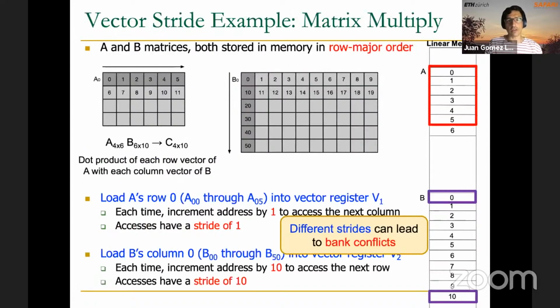And this is quite a frequent problem in many different examples where, for example, we need to access a two-dimensional data organization, like a matrix. Like we saw in the example of the matrix multiplication, the elements of the same column are at a stride of 10. This 10 is not relatively prime to 16, for example. So this means that we will have bank conflicts at some point. If you calculate the bank that we need to access for elements 0, 10, 20, and so on, you will see that many of these accesses are going to fall into the same bank. And this is what we call a bank conflict.